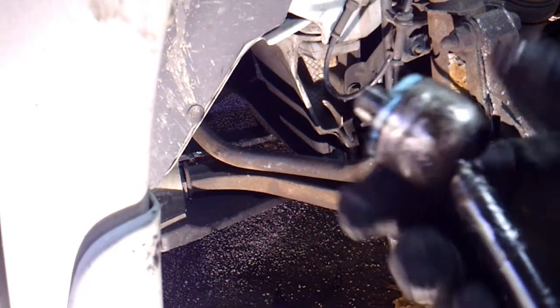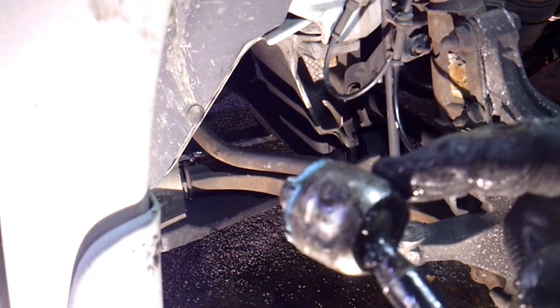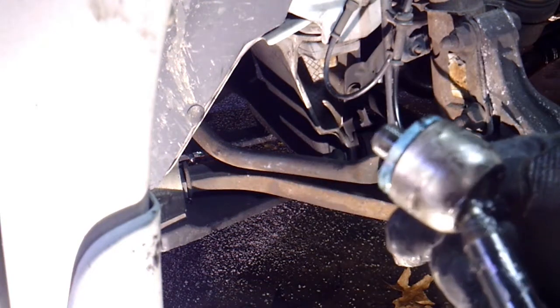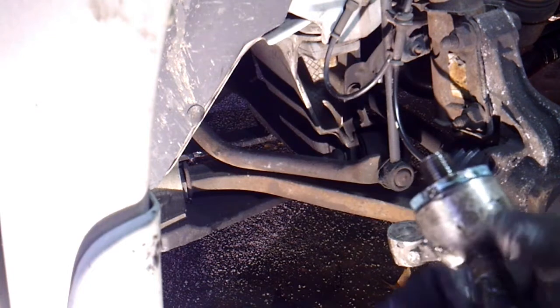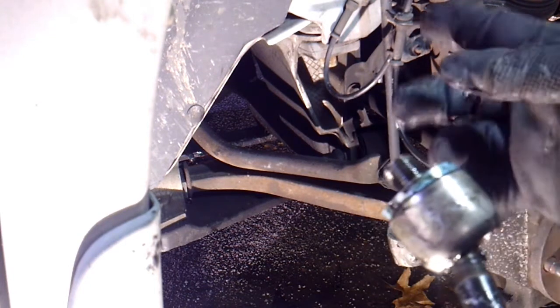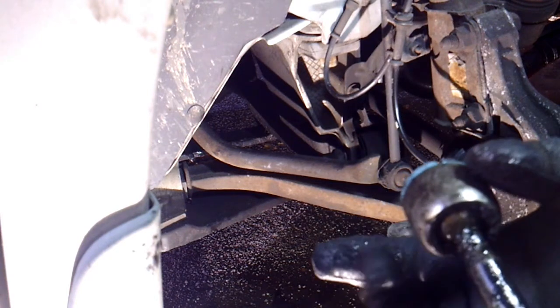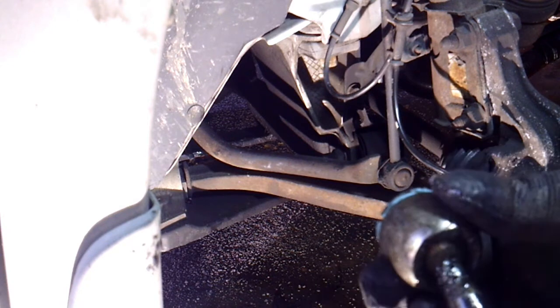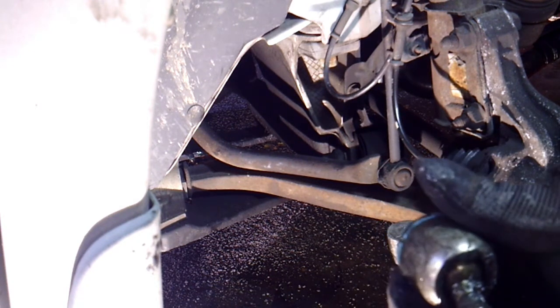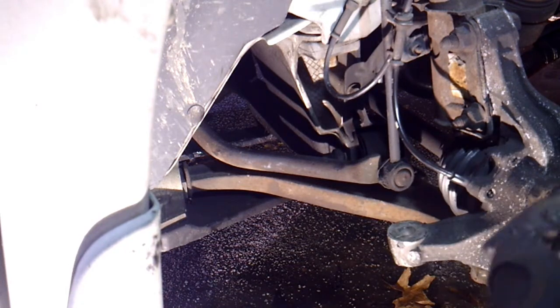So in that case, you'd have to take that retaining bolt and just screw it down on there until it's pretty tight, and then it'll come loose. These usually aren't super tight. And like I said, if you don't have that tool, and with this Caravan, especially with the access you have, you could probably get a big pair of vice grips or channel locks, something on there, and break this loose. But since I have the right tools, I would use them. And if you don't, it'd still be better putting it back on.